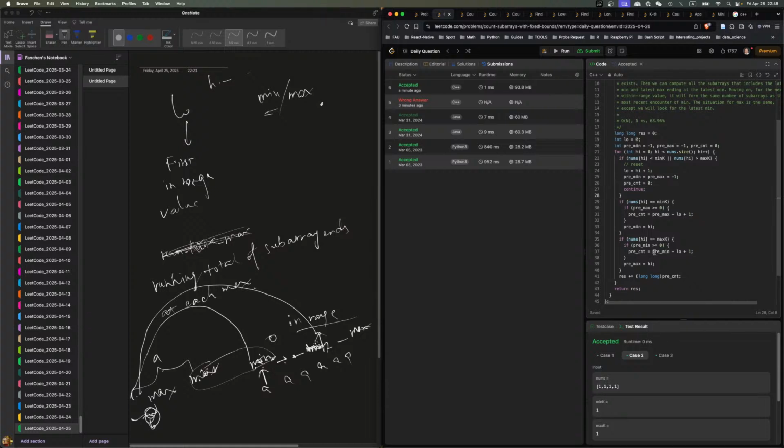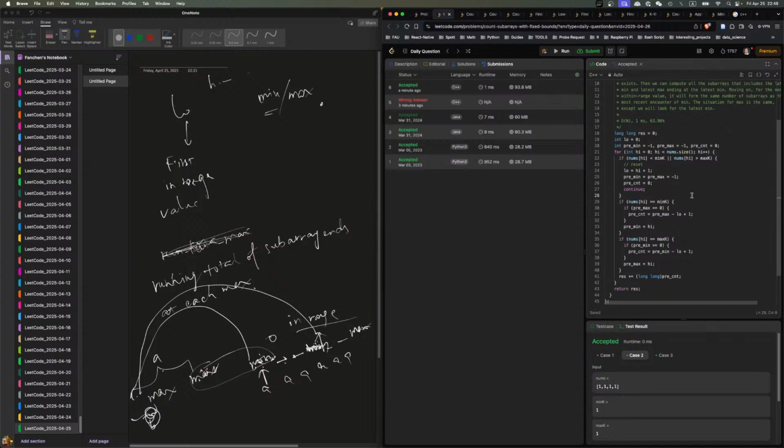because I have a pre-min set, but that depends on if I'm a min or I'm a max, right? Oh, we can pick the minimum. Yeah, we find the pre-min and pre-max.